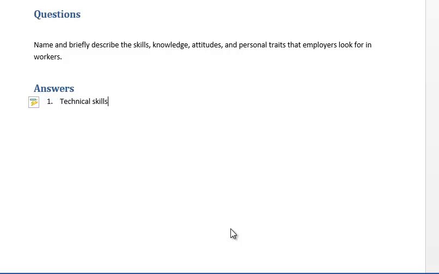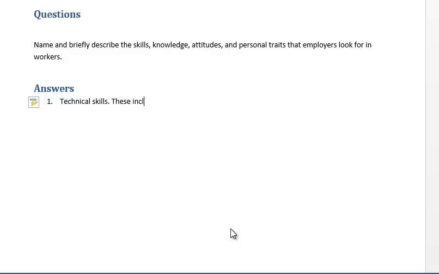Technical skills, and then it says to give a brief description. Name and briefly describe. Make sure you read all of the question. So technical skills are the ability to apply specialized knowledge and procedures. You can look through this and see the different technical skills that employers value.